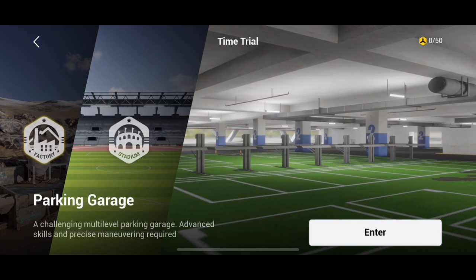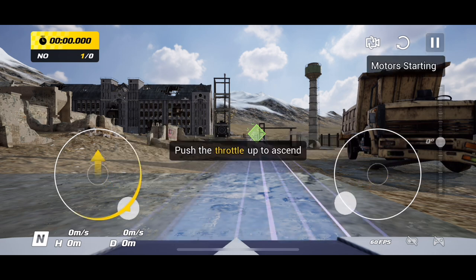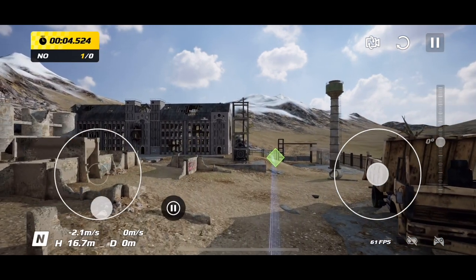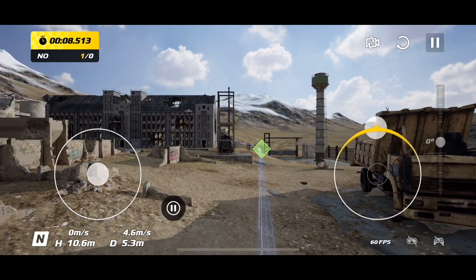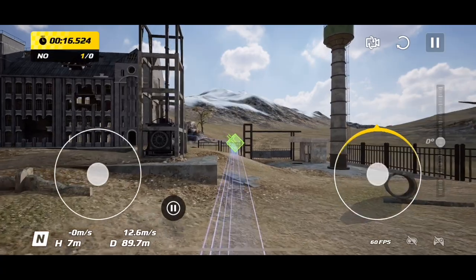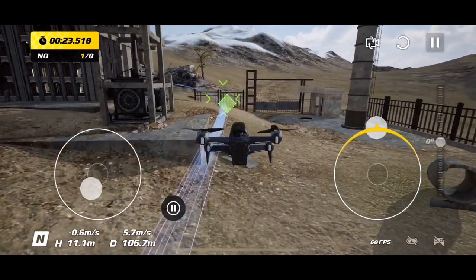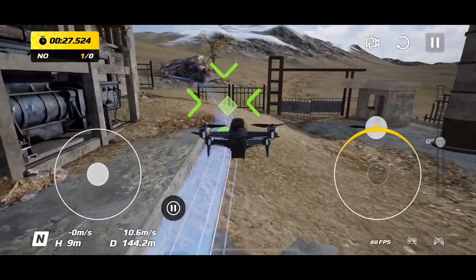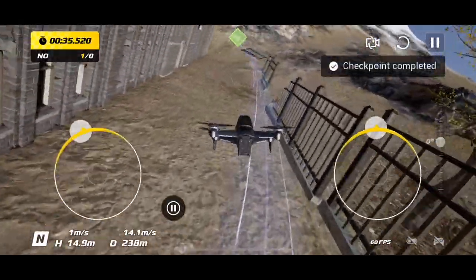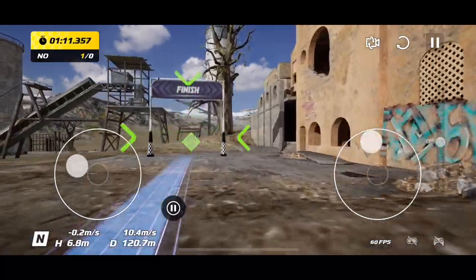There are three different games. Let's click on Time Trial — you can select different maps: a parking garage, a factory, or a soccer field. You control the sticks exactly like you would with the real FPV drone, and the screen looks exactly the same. I've got it in Normal mode, which is very similar to flying a normal DJI drone — quite smooth, hovering in place. You can also click into third-person view, which is a bit easier to fly. You go around the time trial and see how fast you can get around the building, getting used to those controller sticks before potentially purchasing an FPV drone.